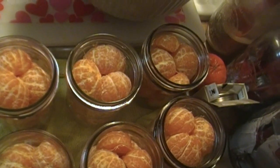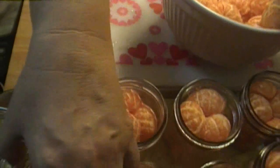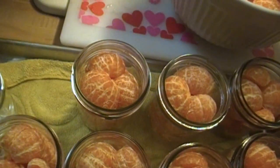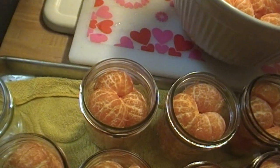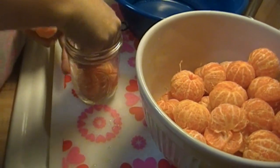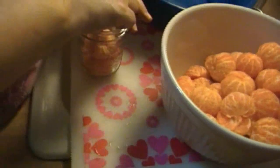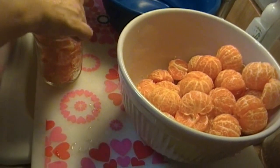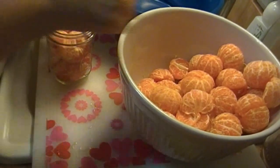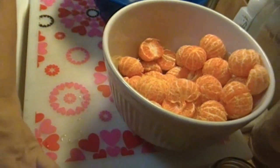Like I said, you can break them up. That's so pretty. And when these get all finished, they're going to look even more pretty. And yes, I'm going to stand here and I'm going to fill these jars and talk at you while I'm doing this. If you come across a couple of little strands, just pull them off and toss them in the sink and move forward. Again, this is not rocket science. You still need to take all of your safety precautions, as with any canning project.